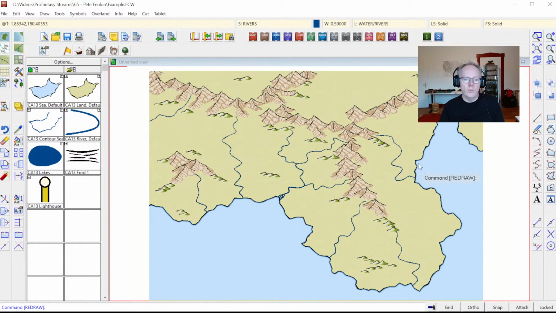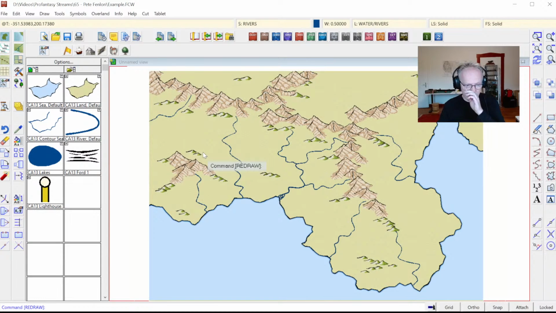So we've got our main river flows on the map, looking quite natural, to my eye at least. And you can always add further tributaries later, go into detail and add more stuff. But this should be enough for our first draft of the map, basically.